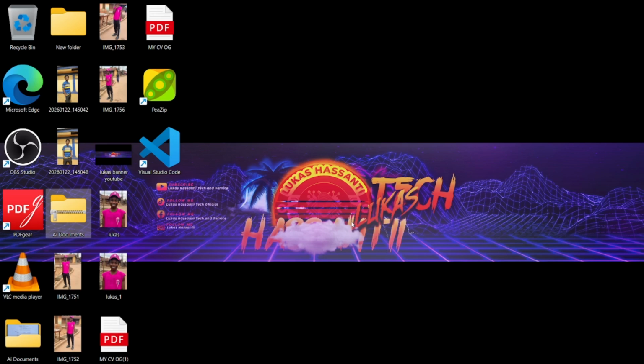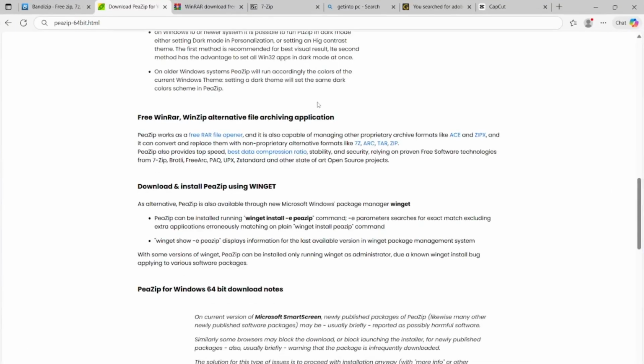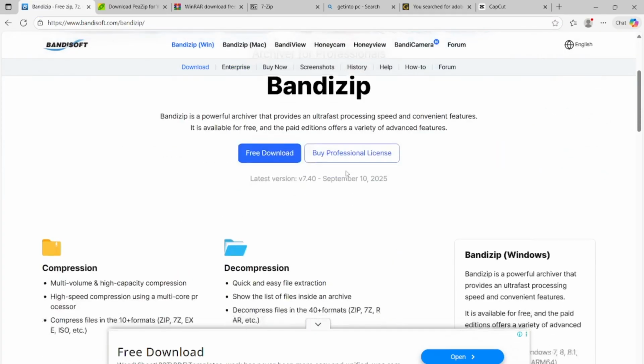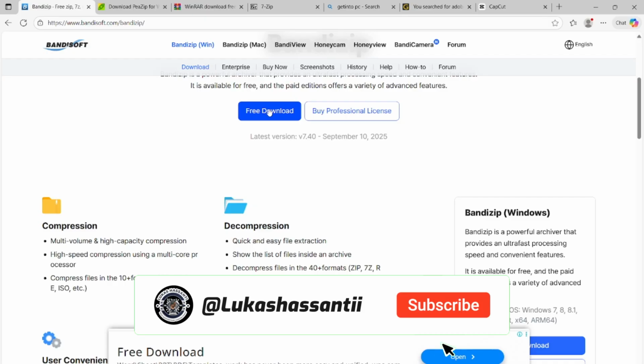So now, in order to download the Bandizip, head over to your browser again and go to this website called bandizipsoft.com. Of course, this is the display, and let's say free download.